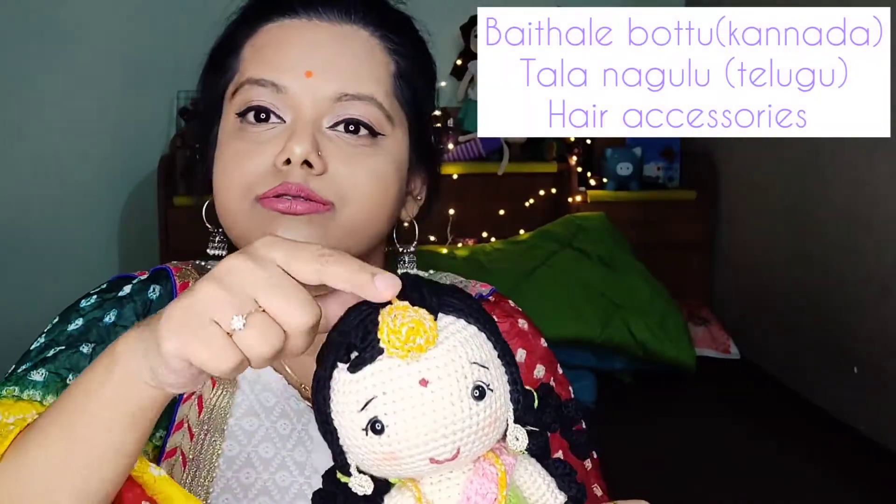I've also added this other jewelry called paitale botu, which goes on the head — you might have seen it in Indian weddings. I tried many other jewelry options and even thought about adding a crown. I took suggestions from my family, and they said this might look better than the crown. In illustrations and pictures she has a little triangular crown, but on the doll it didn't look good — so go with the flow. I made this jewelry to add to her skirt but it looked better on her head.